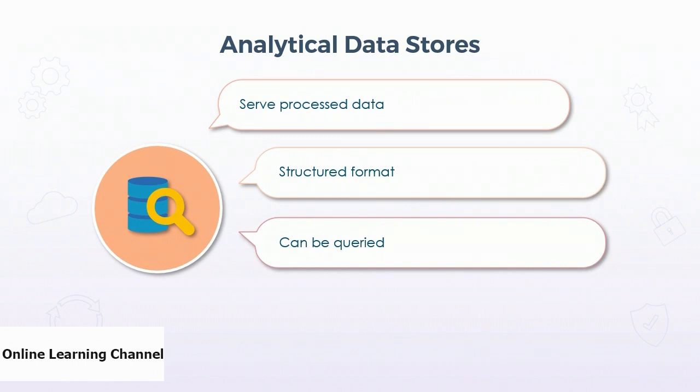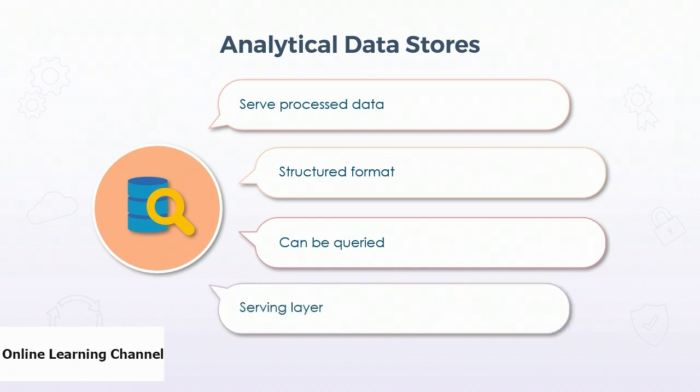So in other words, analytics data stores represent the final destination of data pipelines before either presentation or higher level analytics processing. Analytical data stores are part of what's called the serving layer, or the layer that serves data. In this video, we'll break the serving layer down into its constituent parts.